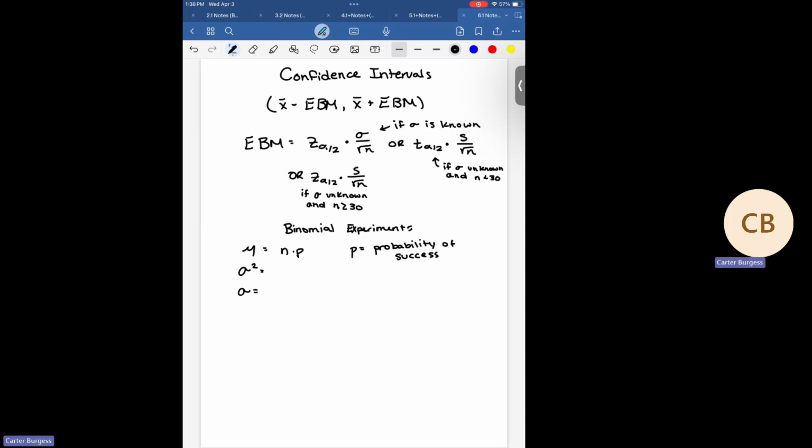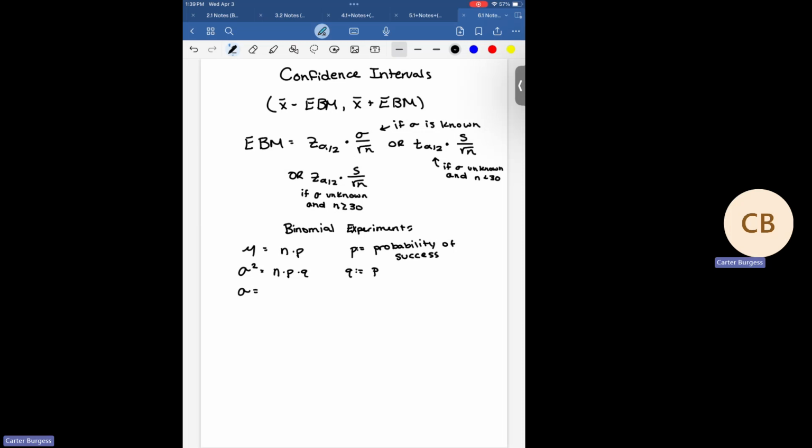Okay. How did I get variance? We had this really long way of like the E of X squared minus the E of X all squared, and that was fine, but we had a much easier way to do this. What is variance for our binomial? NP, yeah? Sure, yeah, we can absolutely do that. You'll also see this as n times p times q, where what does q represent?